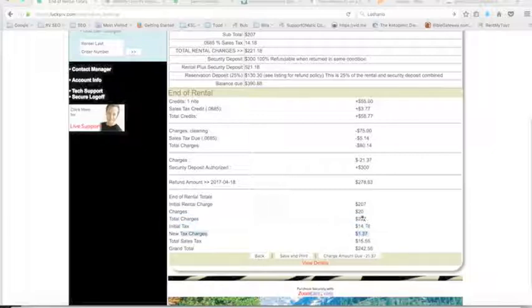This is tax on $20, which is $1.37. Then we have total tax $15.55 and a grand total charges plus tax of $242.55. Now what they owe us is $21.37.